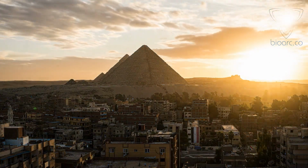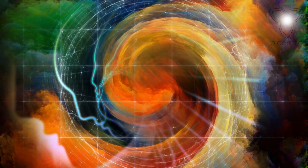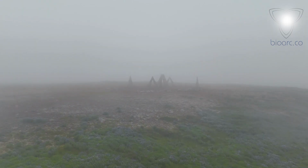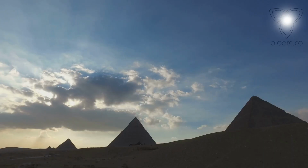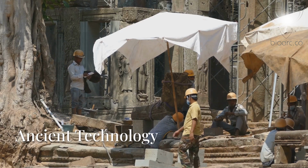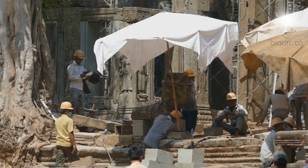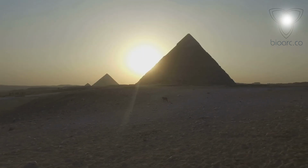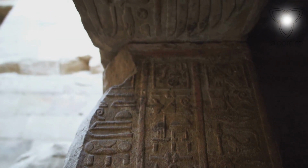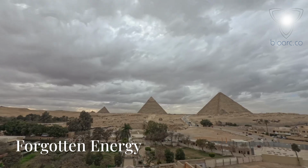This was a chamber of alchemy, not only in the transmutation of metals, but in the elevation of the soul. For the initiate, it offered a rite of passage beyond the veil of ordinary perception, into the profound mystery that dwells within the heart of all creation. If a civilization invested unfathomable resources into the construction of such a structure, it is only rational to conclude that this was no tomb. It was an ancient technology crafted with precision, intent, and reverence, a living monument designed not to glorify death but to uplift life.